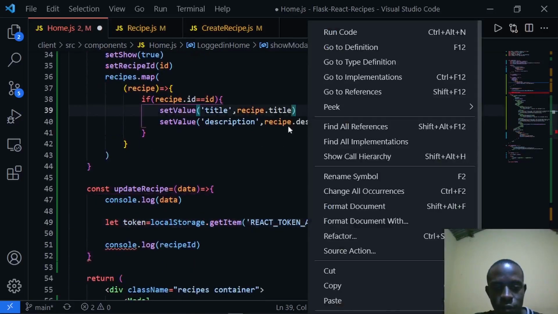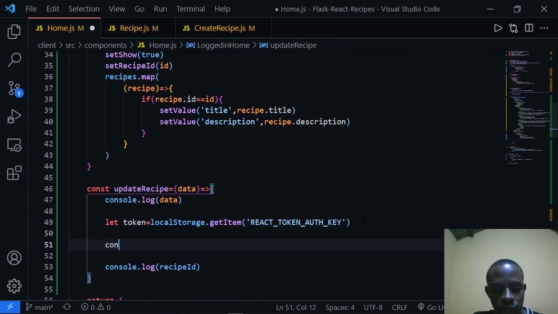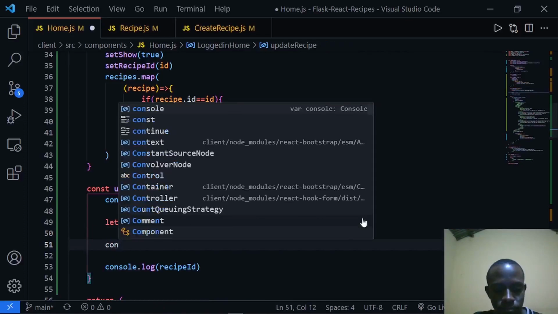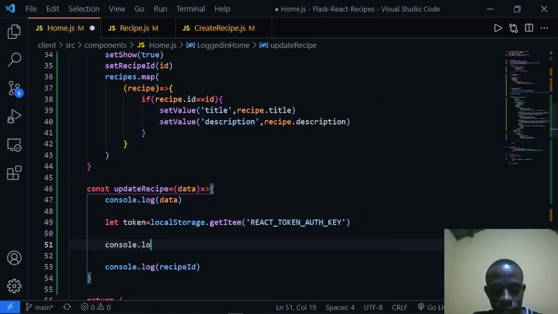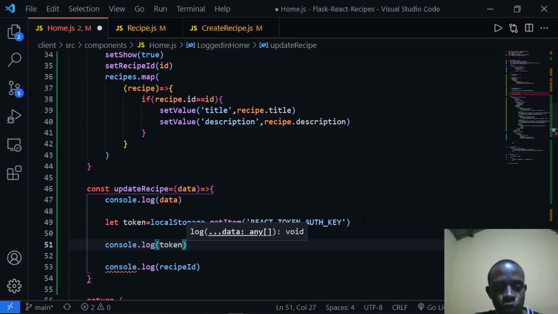Right now, if we were to access our token, we can also show it in the console. So let me console log our token. Now we can access our token.